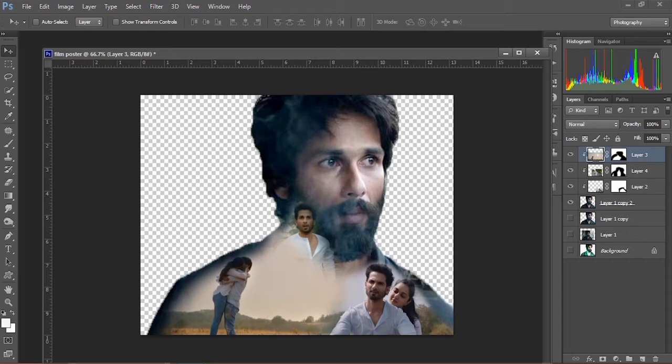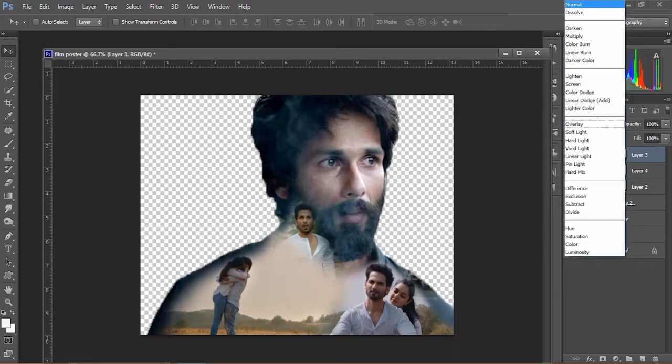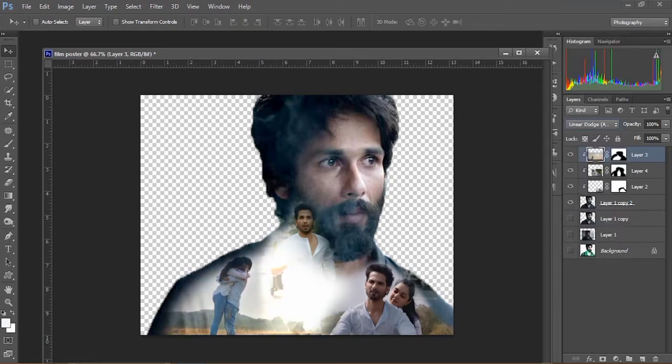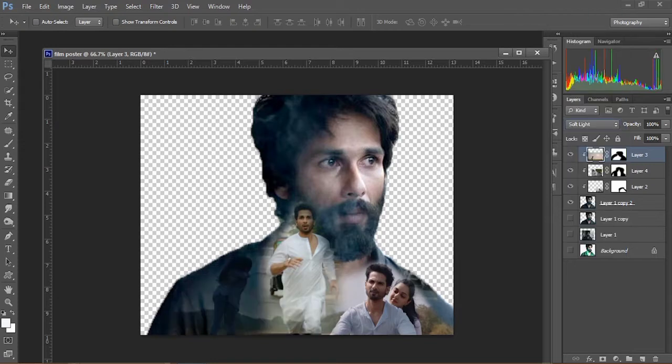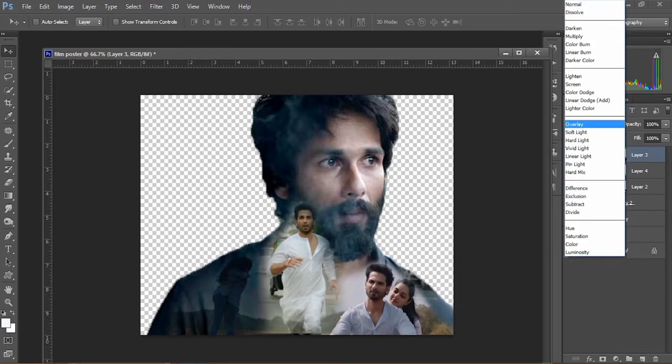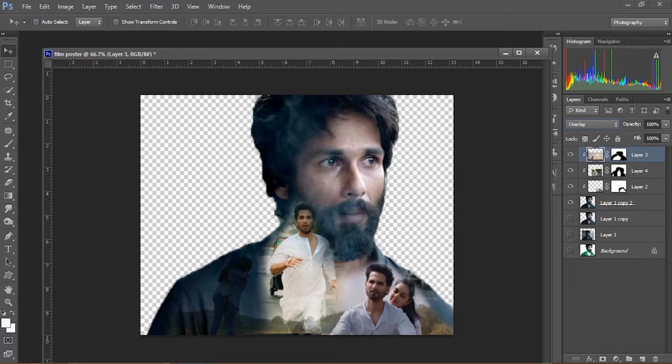Okay, now first I'll give a blending mode for this particular layer, and I'm using linear dodge, so this will glow like this. Or you can try different rendering methods, soft light, overlay, or else hard light.